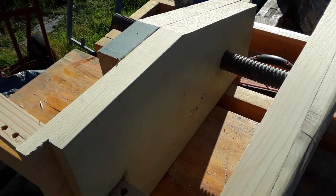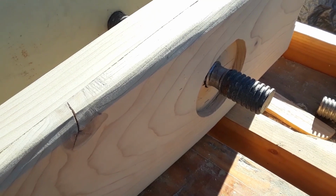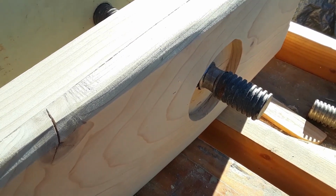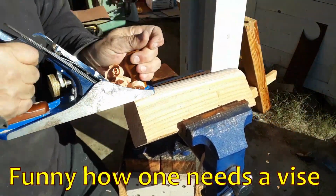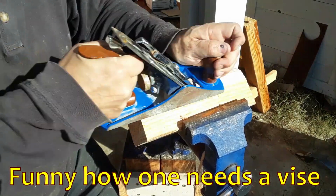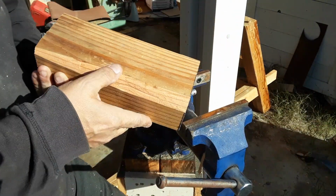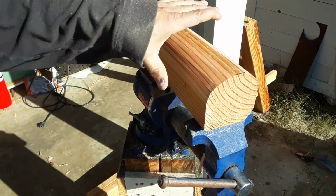but the next task is to work up the handle. I can't just glue a handle onto this situation. I have to have something that I can remove. So that's the next task. I'm going to leave this flat for a little while so I can drill the hole for the handle. And then I'll finish that off.